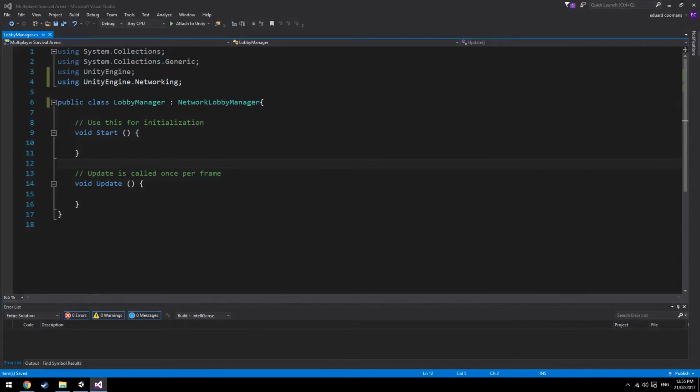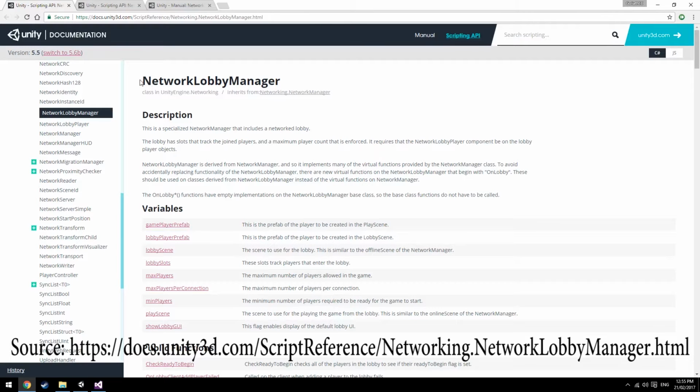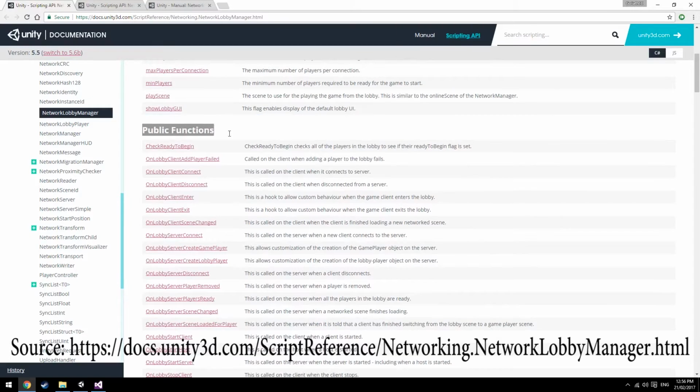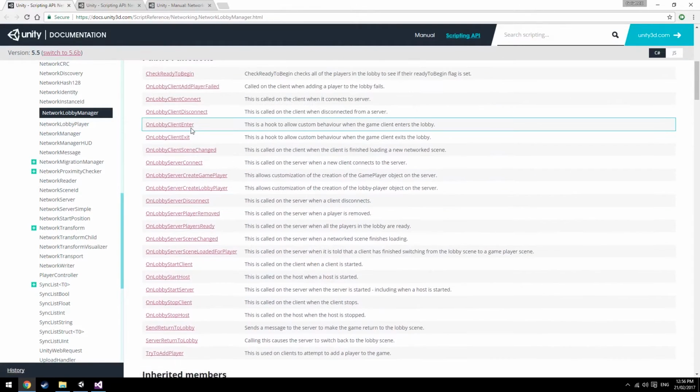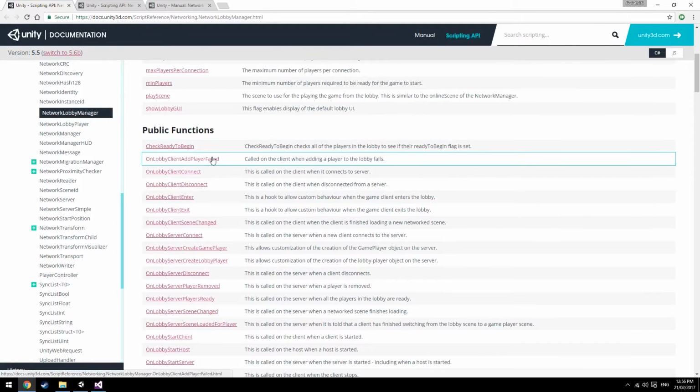And we're going to be overriding the built-in functions within the NetworkLobbyManager. What I mean by this is, if you go to the Unity documentation and go to the NetworkLobbyManager, you're going to see that it already has lots of public functions built in, and we're going to override these functions. When you start a game, these functions run automatically behind the scenes without us having to do anything.